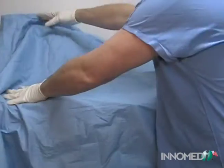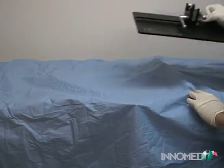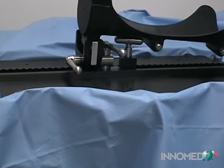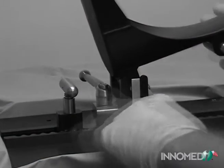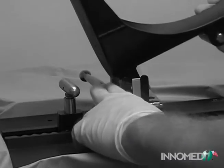The base plate is draped and the support plate inserted. The support plate should be placed into the base plate so that the rotation bar will not interfere with the foot support. The rotation and ratchet bar should be proximal in relationship to the patient. The correct orientation will help to avoid any unintended contact between the foot support and the rotation handle.